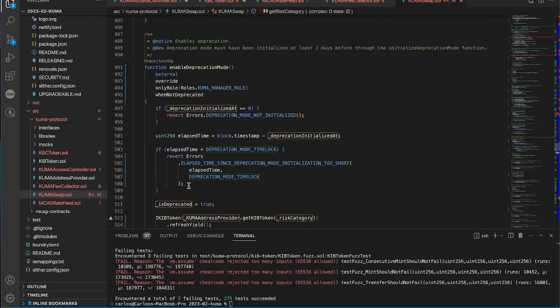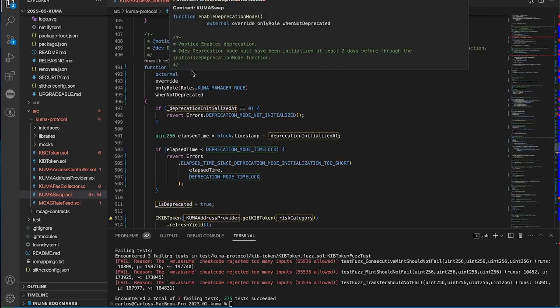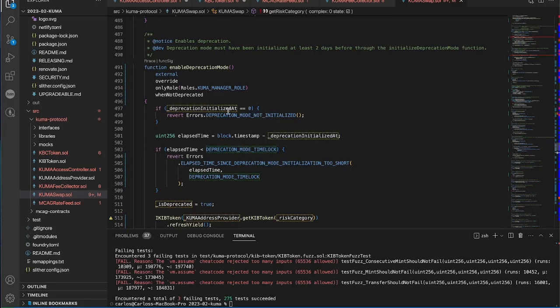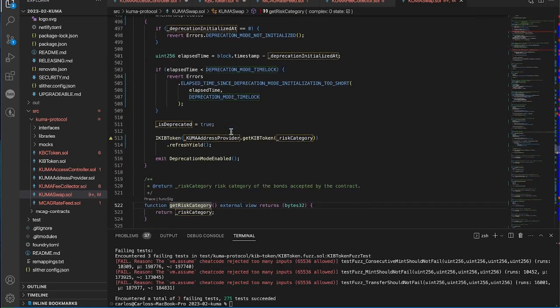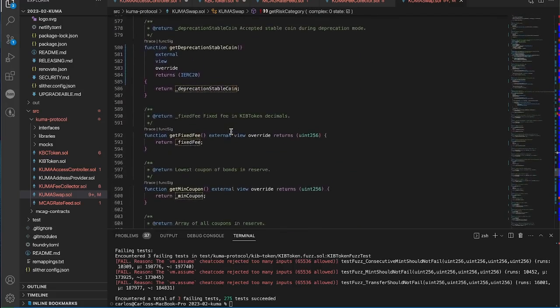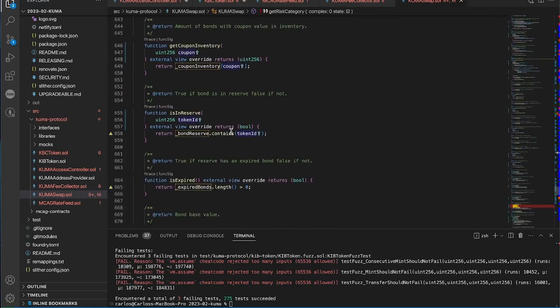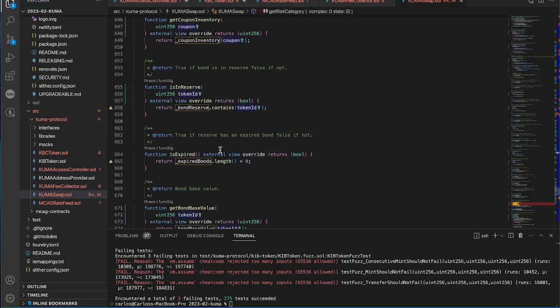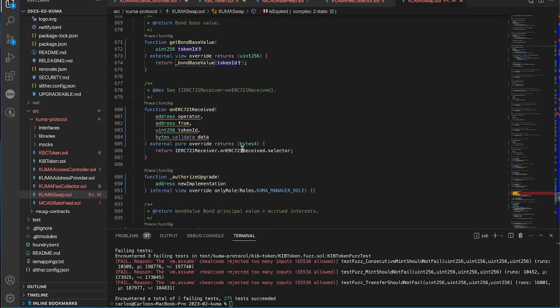Get risk category. I mean, here I didn't mention anything. Enable deprecation mode, but for now the idea is clear. We're enabling it here. We're dealing with the deprecation mode here. And the rest of it might be getters and some other checks.